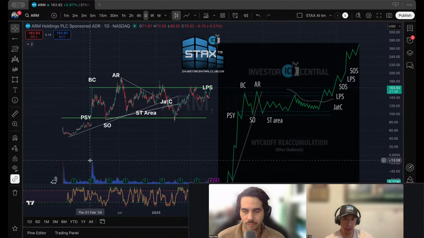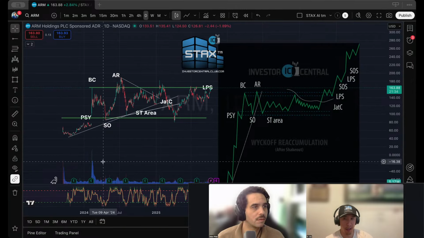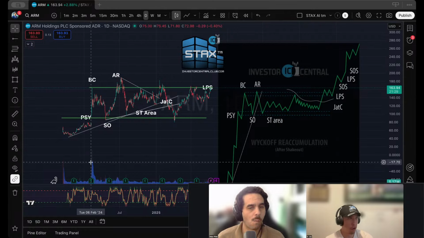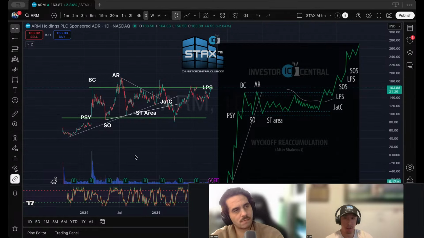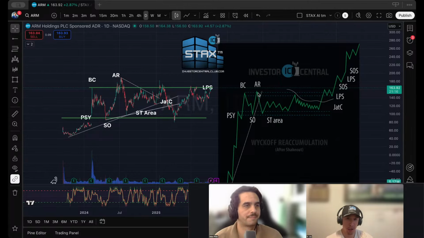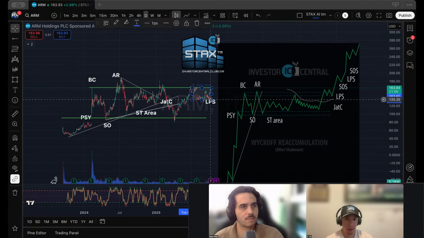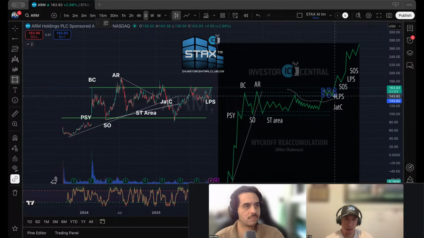Since then, like I said, the buying climax is generally going to be identified by this huge volume bar that we have in here. And as you can see, that huge volume bar, we reacted away from it. We had a shakeout. We reacted back to the upside, the automatic reaction. We haven't seen this automatic reaction in a while, and it's just come back down, chopped around, and now we're back at what I would consider this LPS right here. So we're at a last point of supply.